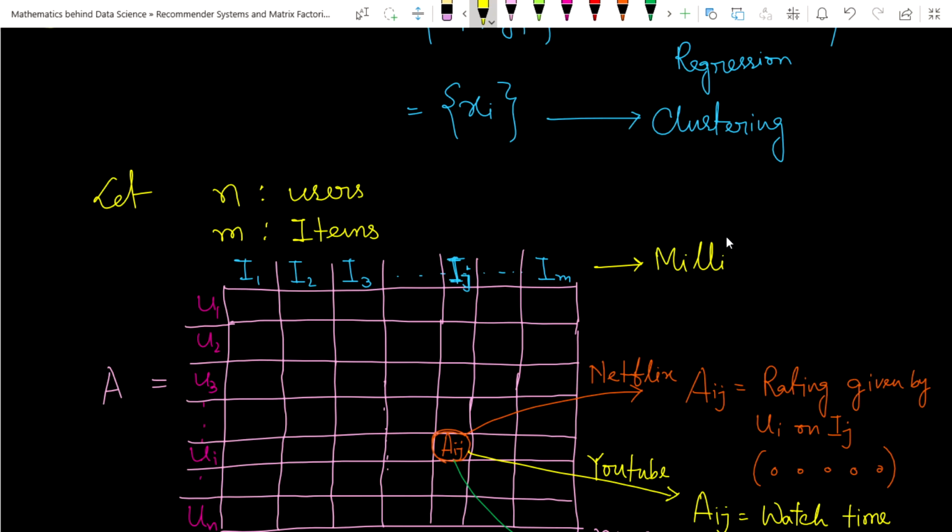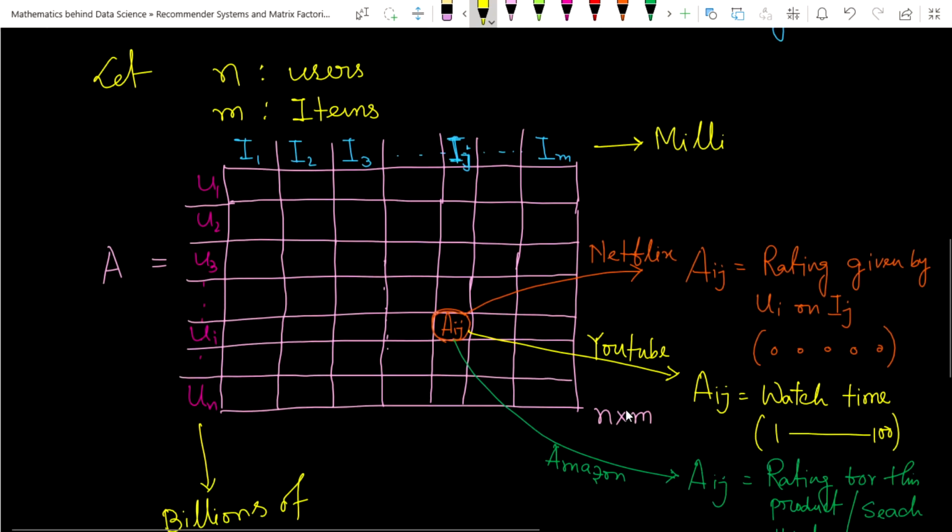So the size of the matrix could be very large. So how to handle this matrix, that's the question.